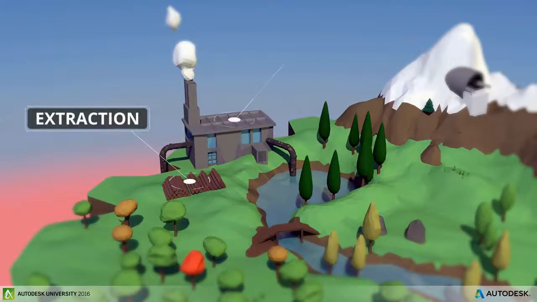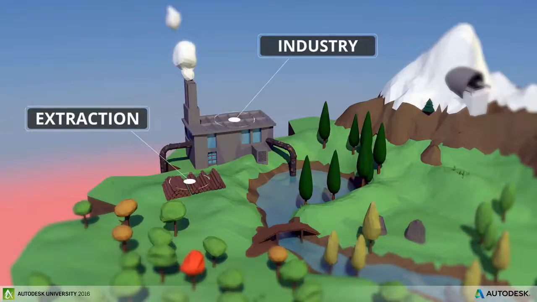We need resources, so here our life cycle starts. We have an extraction, and these raw materials we have to process. So that is our industry. Our second step is industry, and it's the start of the life cycle, but maybe not the life cycle of our designs. I will come back to that.